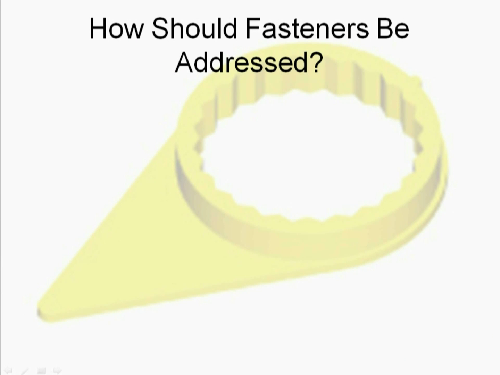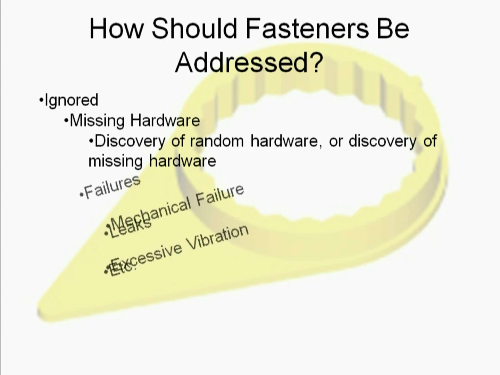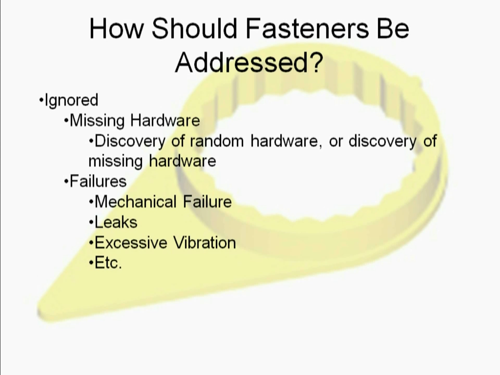So how should fasteners be addressed? Well, there's a few different schools of thought. One, they could be ignored. Of course, doing that results typically in missing hardware, and that's discovered by the discovery of random hardware or of missing hardware. And that usually leads shortly to failures. Mechanical failure, leaks, maybe some excess vibration, or some other form of failure.